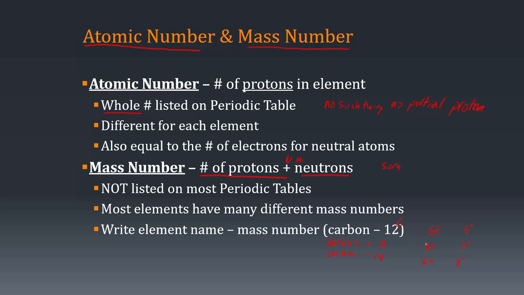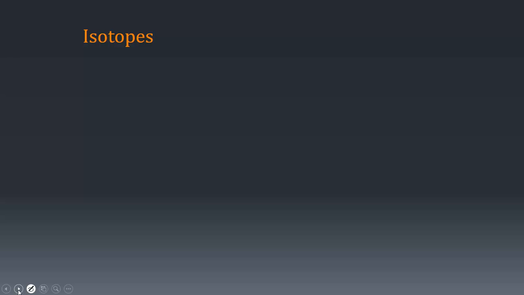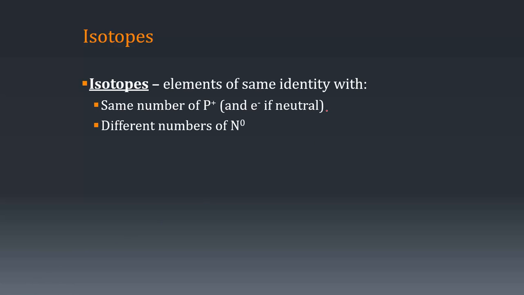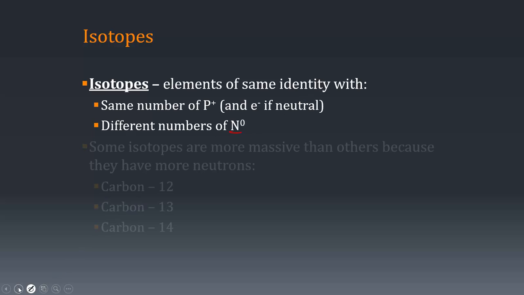So there are different flavors or varieties of the same atom, or sorry, not atom, but element. The different atoms of the same element, these are all carbon atoms because they have 6 protons, but they're all different because they have different numbers of neutrons. And remember, neutrons determine radioactivity, and if these are different numbers of neutrons, these things might be radioactive or not. Turns out carbon-12, very, very stable, not radioactive at all. Carbon-14, pretty radioactive. So that extra couple neutrons changes it. So isotopes, elements of the same identity, which means same number of protons, but they have different numbers of neutrons. So we throw different neutrons into the nucleus.